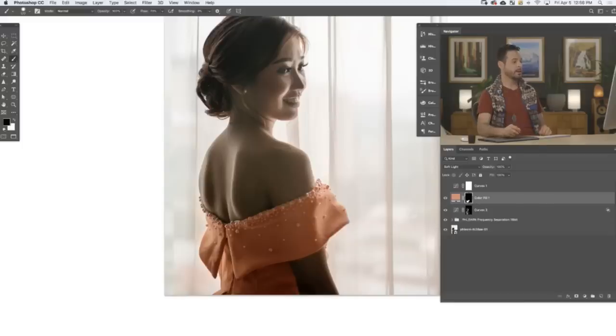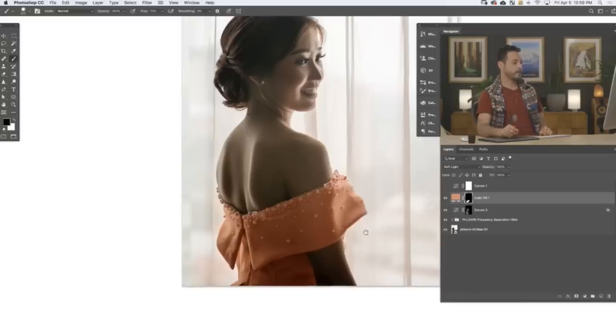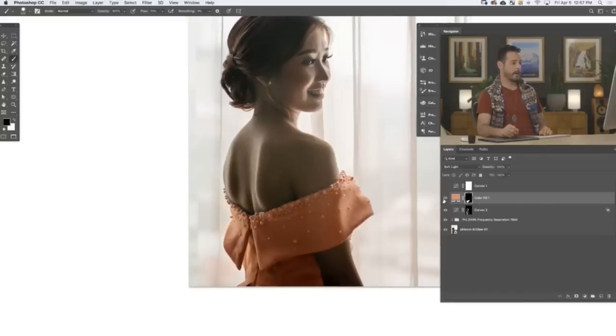Now, that is important when we try to do color work in Photoshop, because what I did here looks pretty decent, at least on the highlights, but look how saturated my shadows became. So saturated that they don't even look real, it looks fake. So I want to make sure that this layer is less visible on my shadows than it is on my highlights. And we can do that with Blend If.